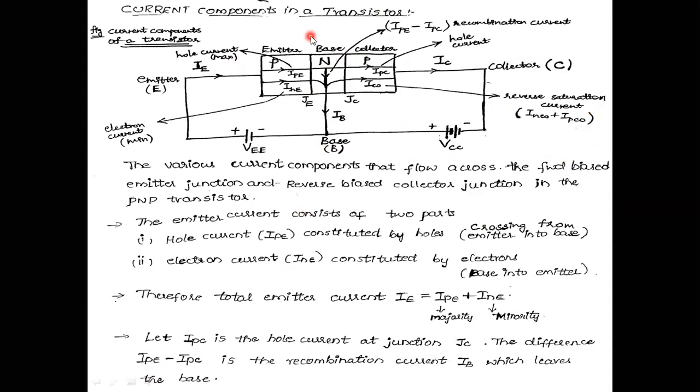In today's class, we are going to see the current components in a transistor. Please focus upon this topic, current components in a transistor. Here, I am going to consider PNP type of transistor only. If you want to explore some other topic like NPN, you can go through different textbooks. You can come across the current components in NPN transistor also. I will provide that material in some other notes. Okay, don't worry. This is for the time being. We will see what the current components of PNP type of transistor are.